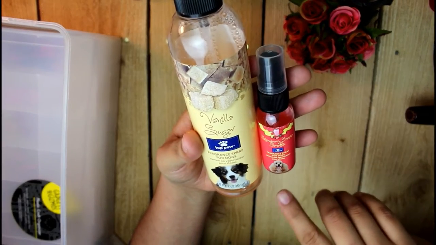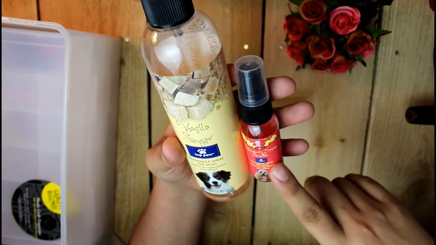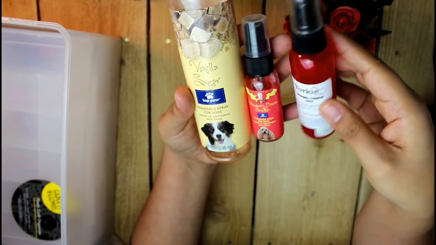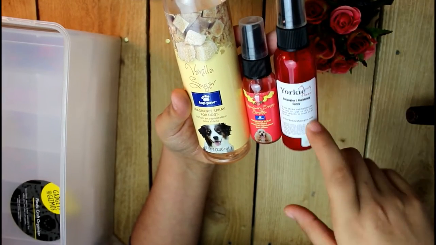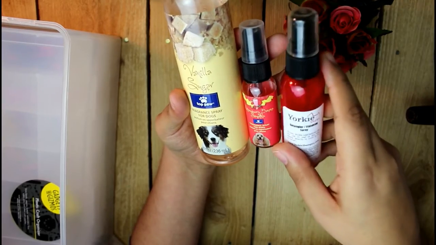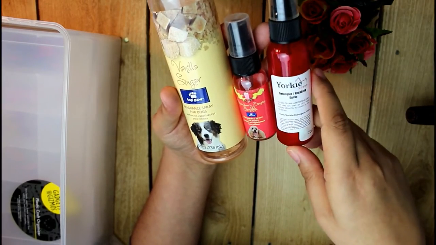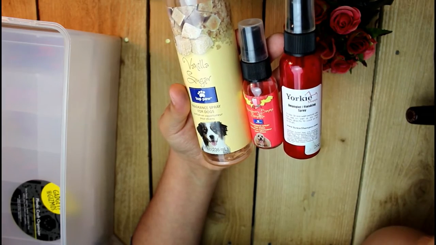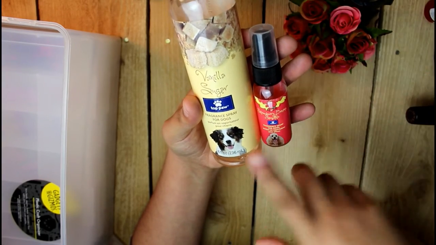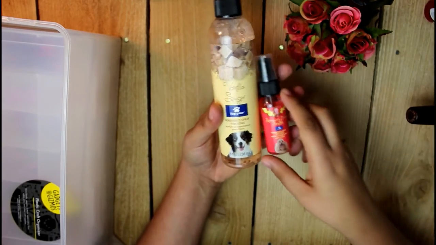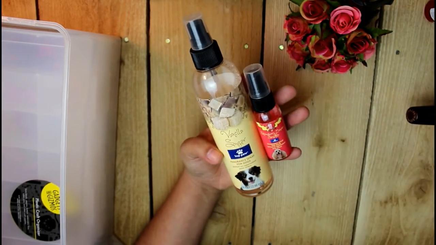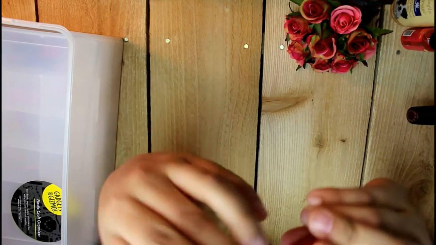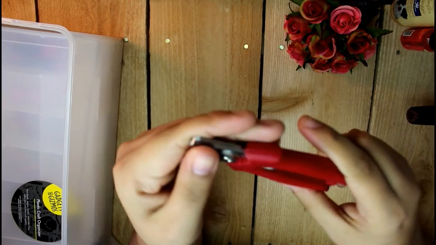The next products that you can have on hand are fragrance sprays. These are from Top Paw—you can find them at Petsmart as well. This is Vanilla Sugar, Strawberry Banana Smoothie. This Yorkie Splash and Shine finishing spray and detangler actually works as the same thing as a fragrance spray, so it has the detangling finishing spray and the scent, and this one smells so so good—by far my favorite. You will not hear me rant and rave about it, but I know I can get a little—it's not too pricey. But if you want something more accessible rather than having to wait for the mail and all that, definitely try these out from Petsmart. They're really really good. Obviously you don't drench them when you spray them down—you just gently coat their hair, their coat, and brush them down.